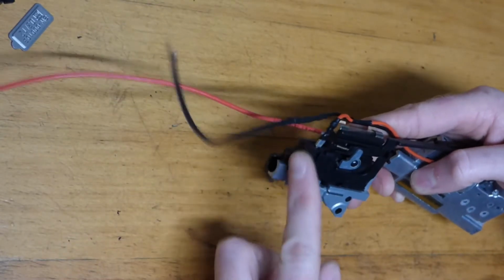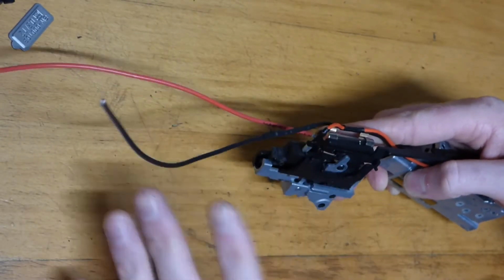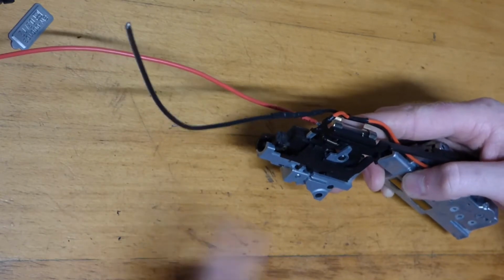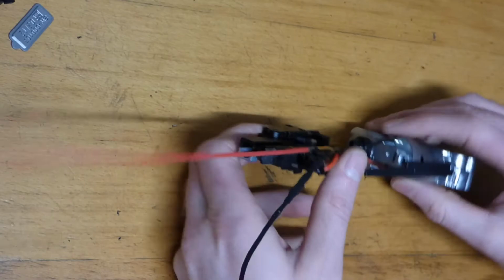And by cutting off the excess stuff here, we've got a bit more room than what we had before to put a slightly larger battery in there. So what we've got to do now is put it all back together.